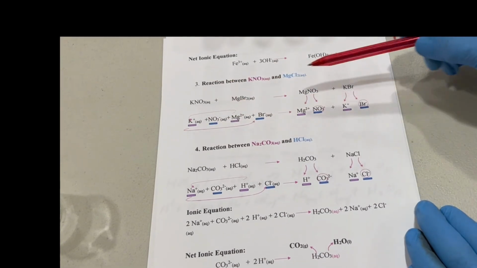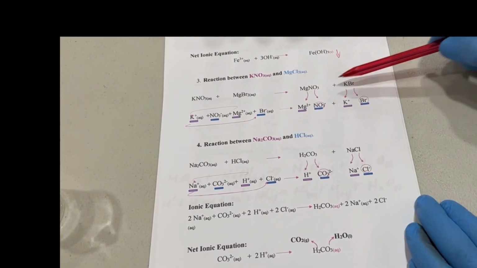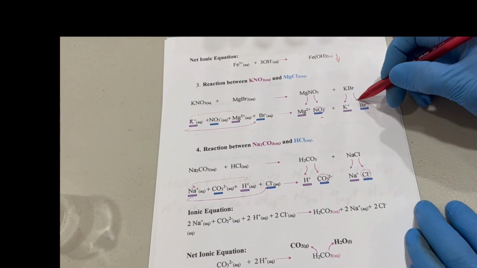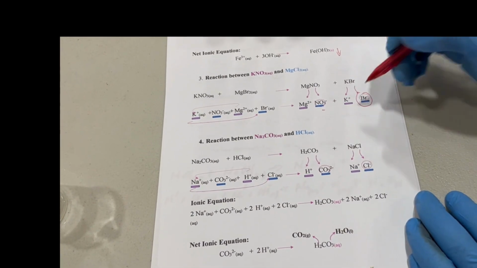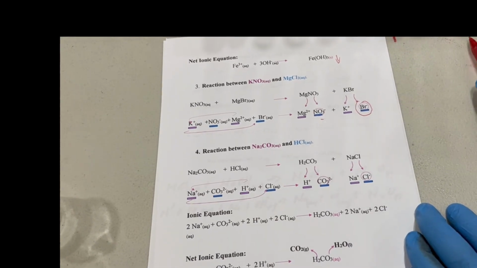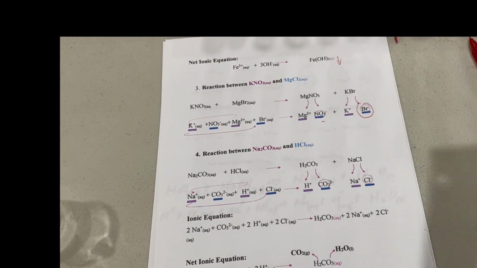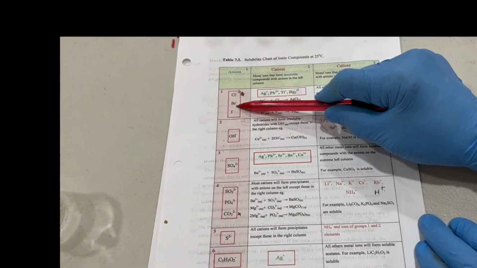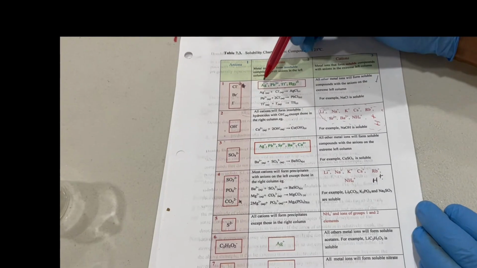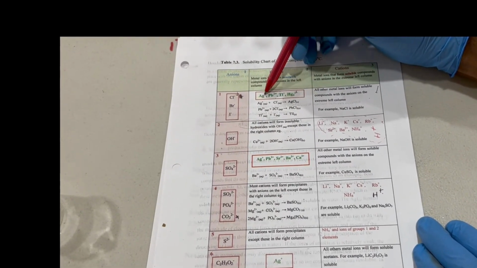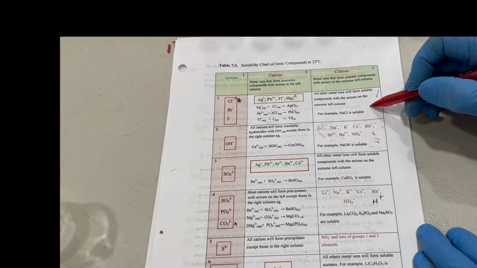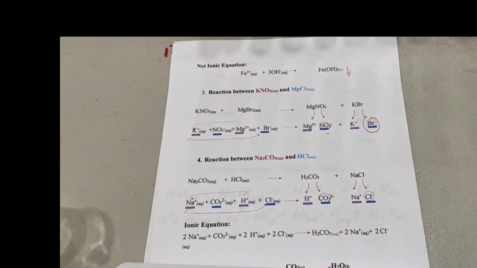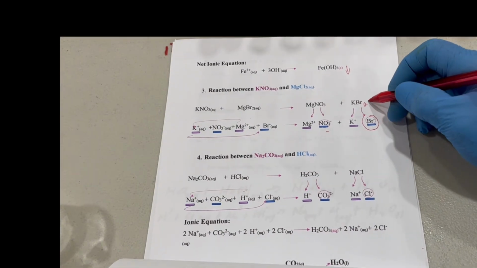Again, do your double shift, you get these compounds being formed here, split them up into their respective cations and anions, and then check out the solubilities of each compound. So we have potassium versus bromine. So now let's see the solubility of that. Potassium versus bromine. So bromide ion is here, okay? And now we check to see if potassium is present here. Potassium is absent from there. It means that potassium must be in here, and therefore that compound will be soluble, okay? So we say that this guy is aqueous.